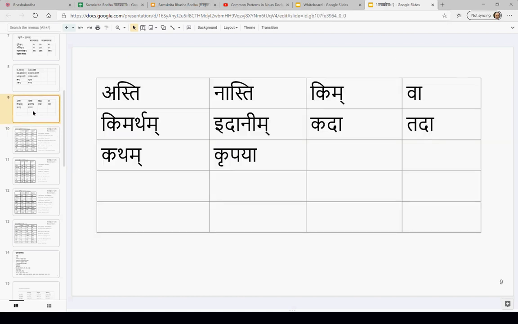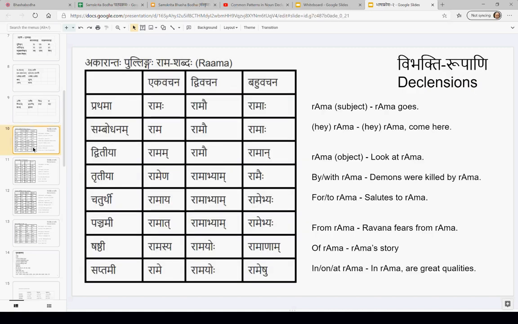Okay, so we have 10 minutes. I just wanted to wrap up with one important thing, the declensions here. For moving forward to level 2, knowing these tables is very important, because while conversing in Sanskrit, we are going to use all these different forms of different words. These words we have studied, and these forms we have also used, though not extensively. In level 1, everybody has used these different forms. May not be in Dvivachanam, but Ekavachanam and Bahuvachanam, everybody should be familiar.